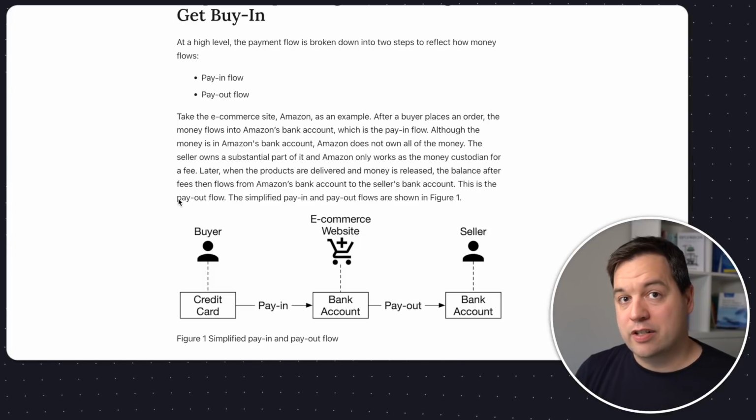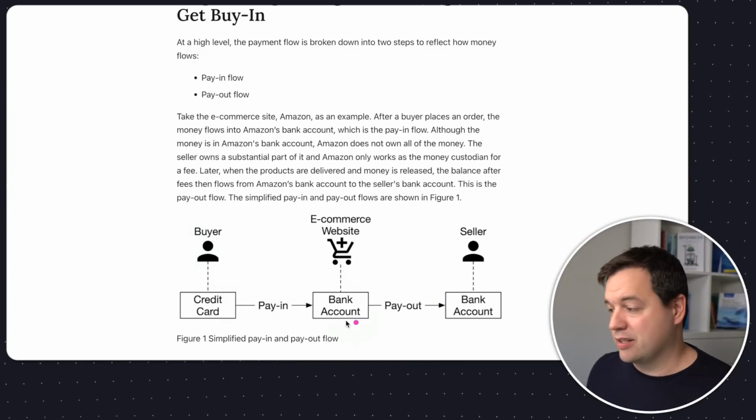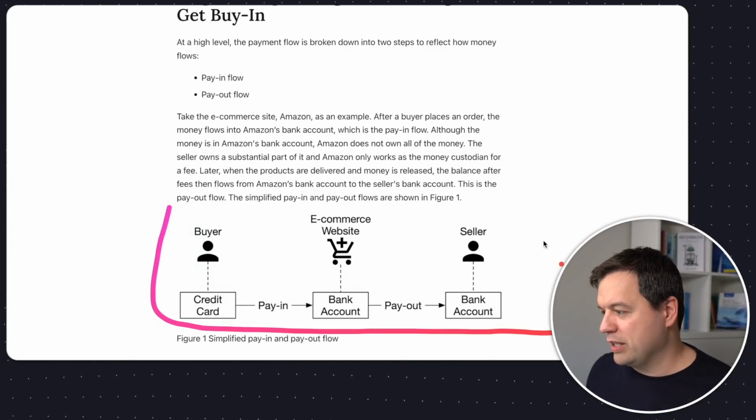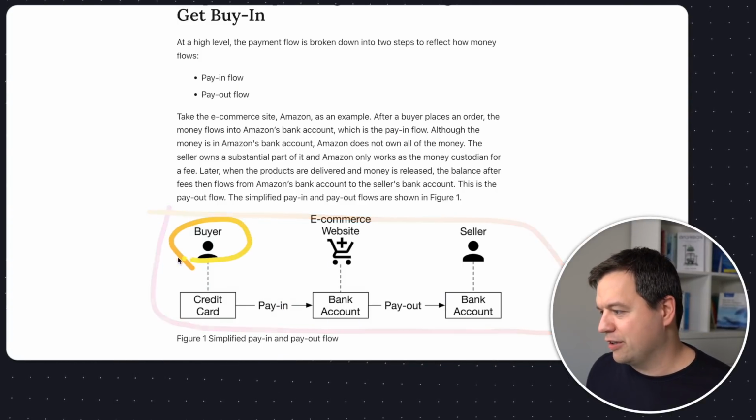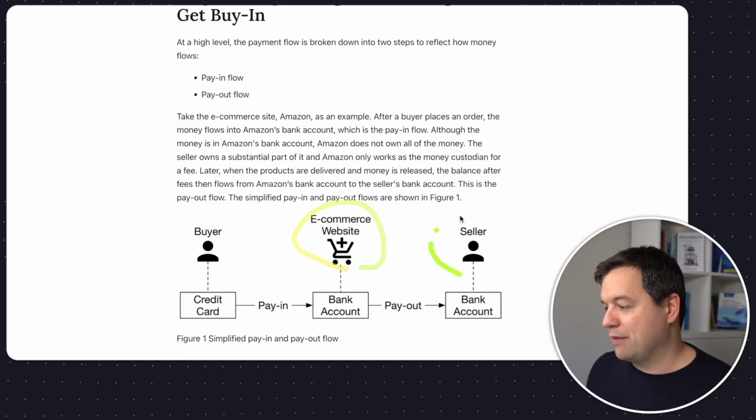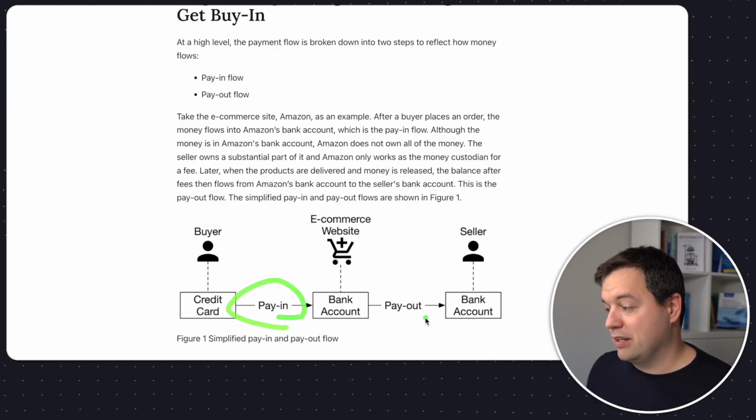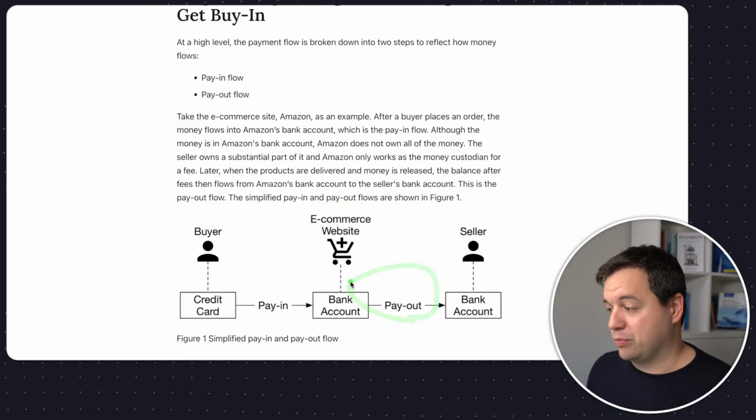So on step 2, we're going to do a high-level proposal of the design of the system. And this is where it starts to be a bit of a conversation with the interviewer. So you do draw something up saying, here's what I'm thinking, and then you go, what do you think? And you're going to go back and forth. So in this case, the book just draws a really simple thing where we have the buyers, we have the website, we have the sellers, and we have a pay-in and a payout scope to worry about.